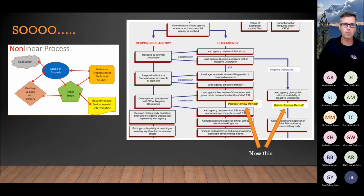All right, so where are we at now? We're right in the middle of that web. We've gone through that. We've determined if we need to do that initial study. We've chosen our pathway. We're in that public review process, and that is going to be this next step. And understand that in here, in this whole consultation web, it doesn't necessarily have to follow a specific path. There can be some non-linear parts to this. It goes back and forth.